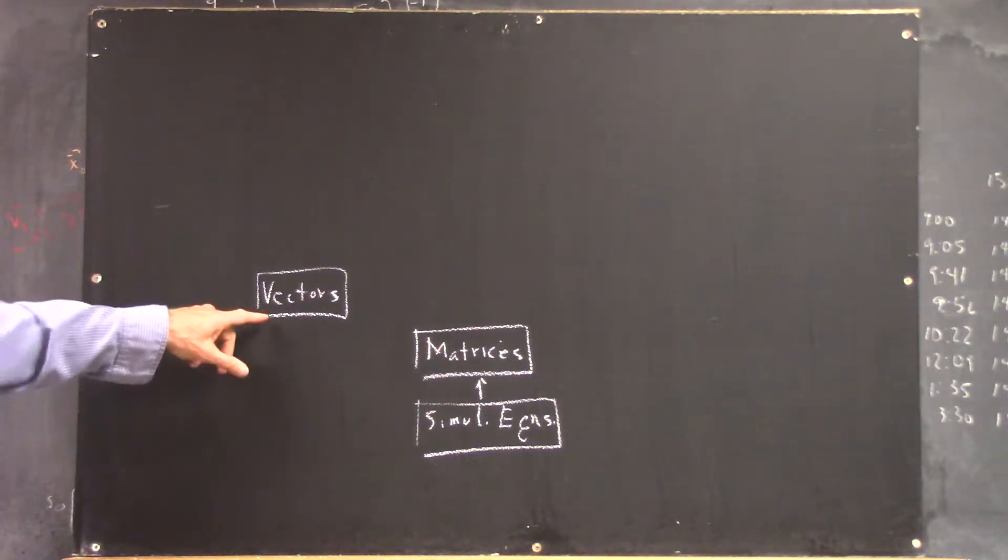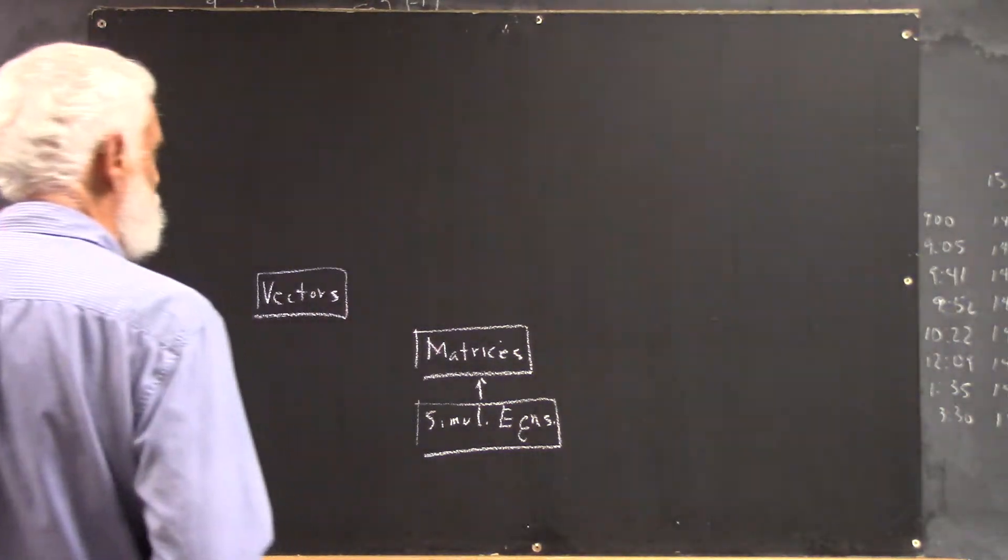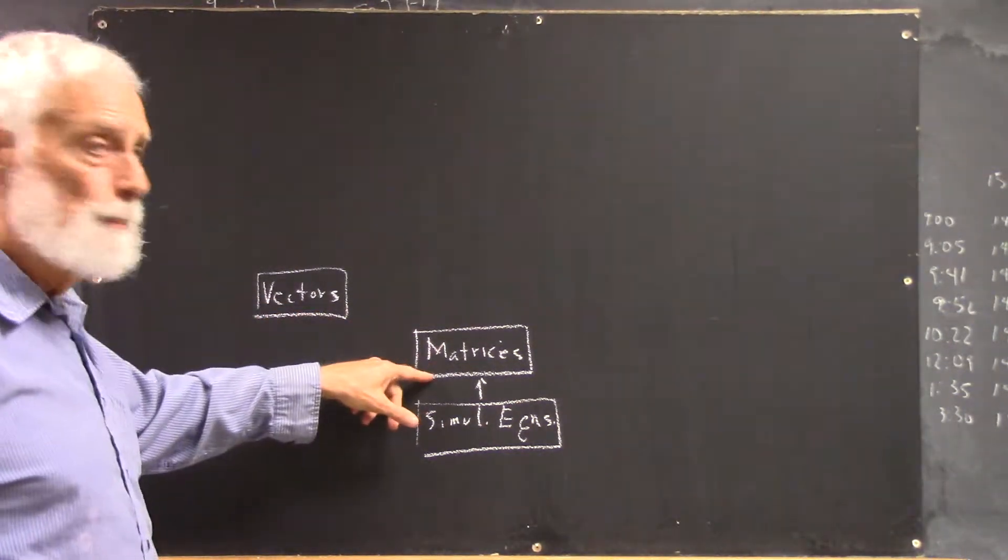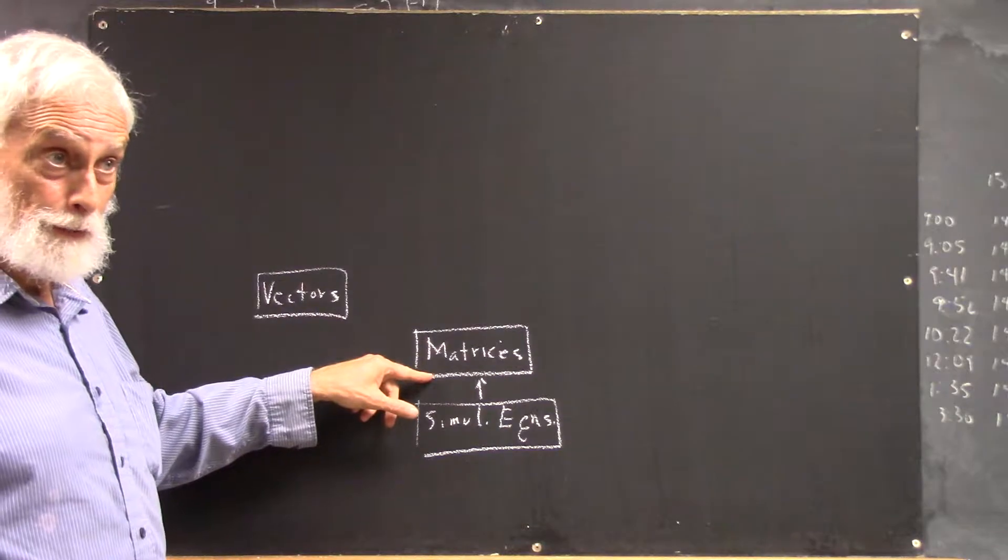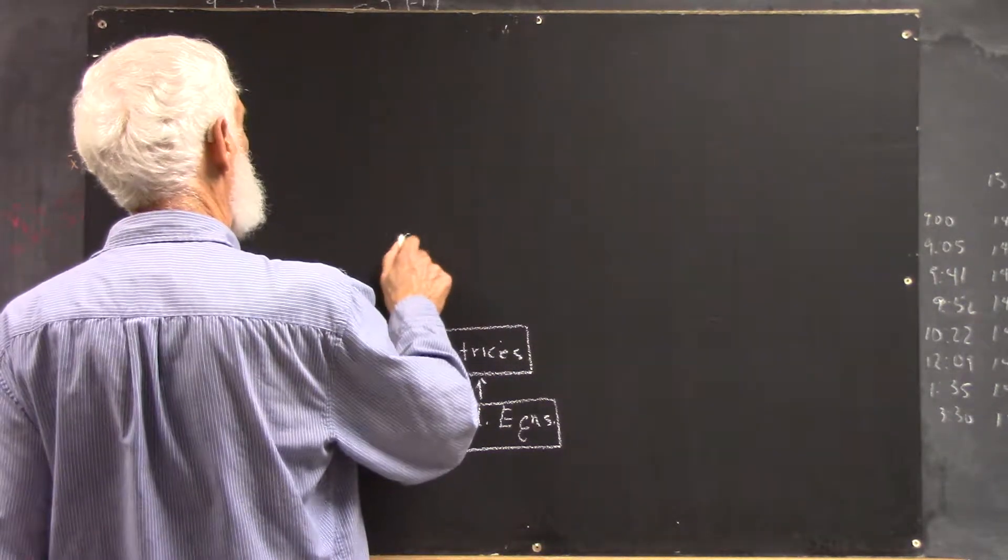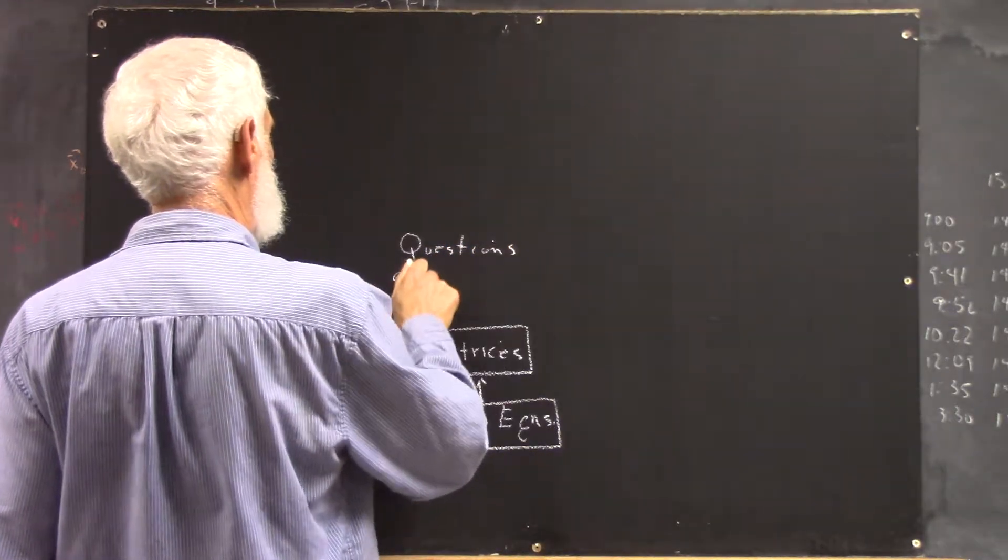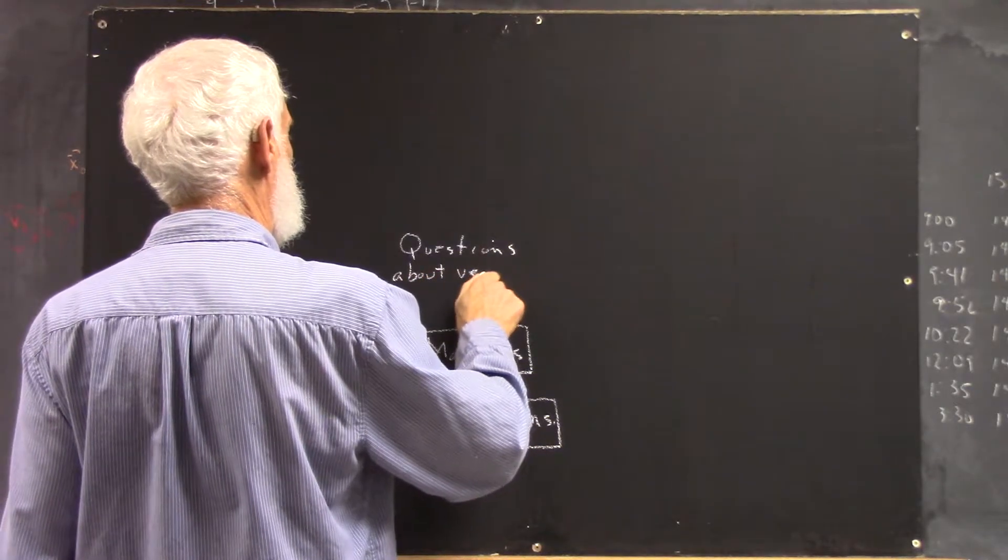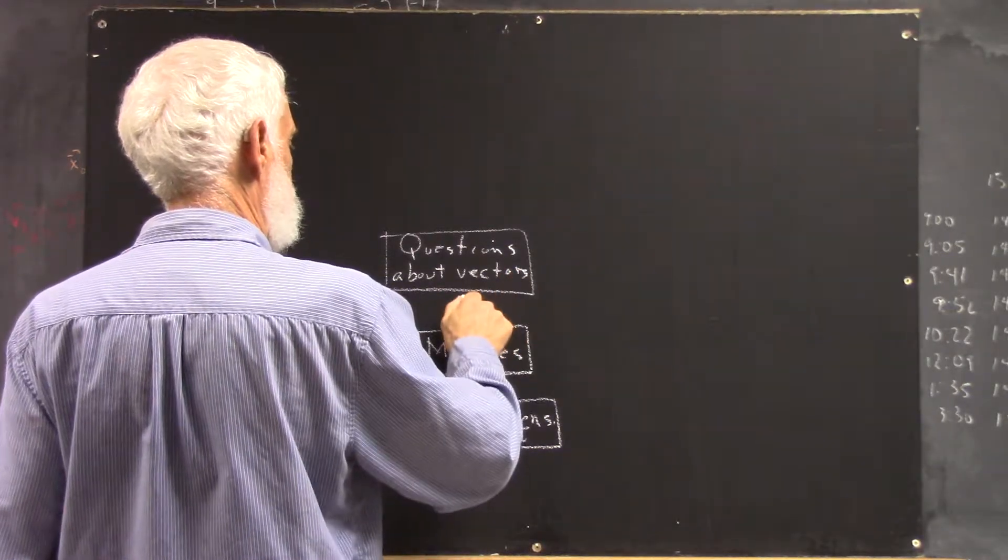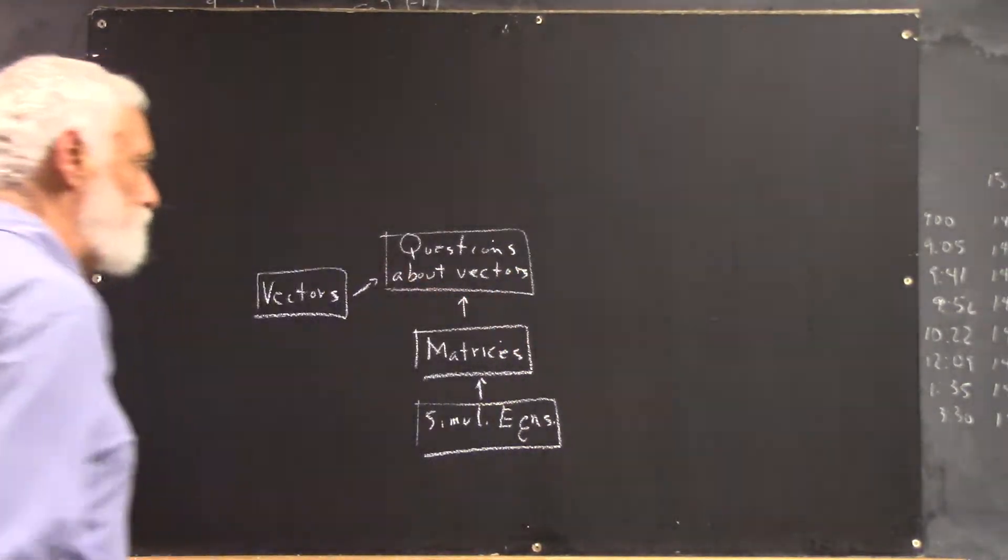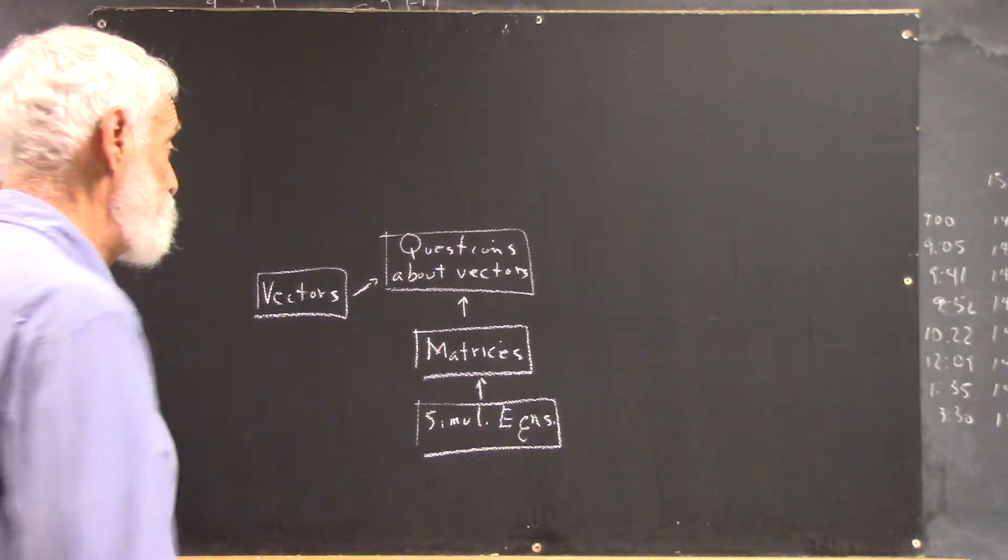And mostly you did quite well in that. But then vectors combined with matrices allow us to answer questions about vectors. So between matrices and vectors, we can represent questions about vectors as matrices.